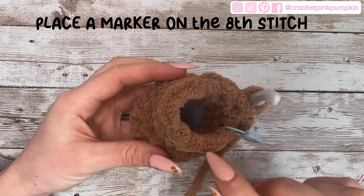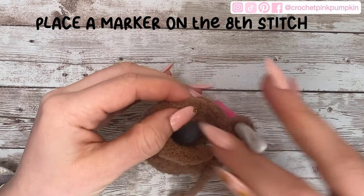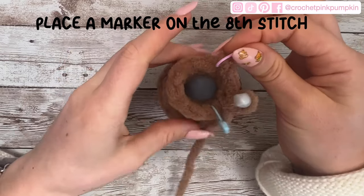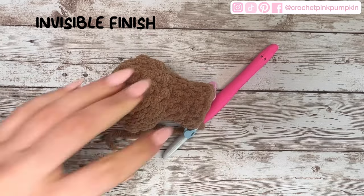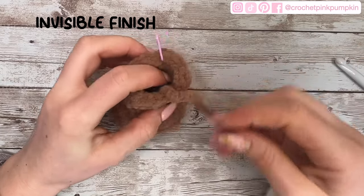Then, once you are done with the round, place a marker on the 8th stitch. Right here, I put a pink marker so we remember. Now you can cut the yarn and make an invisible finish. You will see I can remove the other stitch marker, it doesn't matter, the blue one.